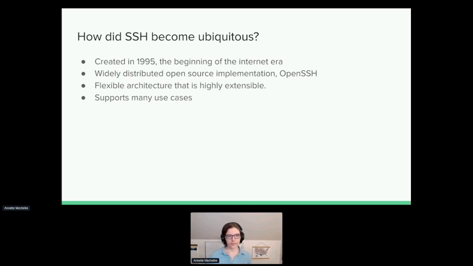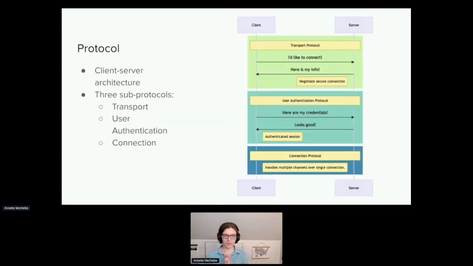All right. As a protocol, you could go look up the official RFC and read all the specs. We're not going to do that today. That's not the goal. But I do think it's helpful to get an understanding of what the protocol roughly is. I think it'll help with the rest of your usage.